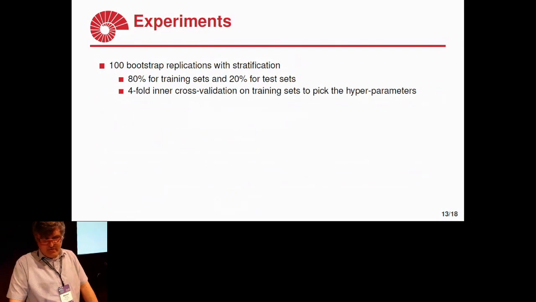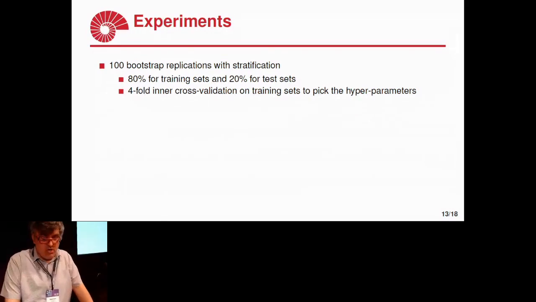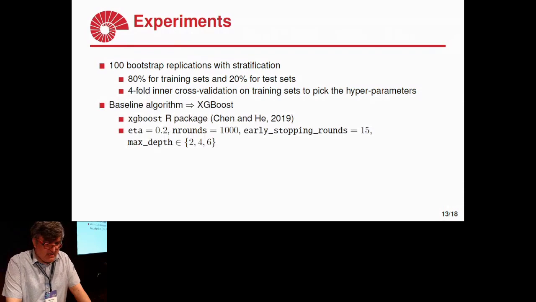Okay, I will briefly mention the experiments. We performed 100 bootstrap replications with stratification. We have 80% for training and 20% for test. We have inner cross-validation for hyperparameter tuning. And the baseline algorithm is selected as XGBoost, because it is widely used in the bioinformatics community for complex problems.